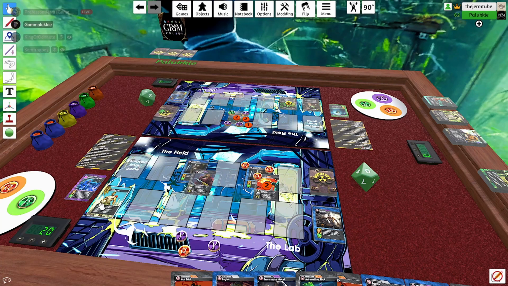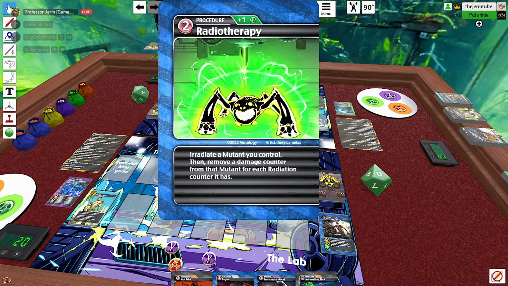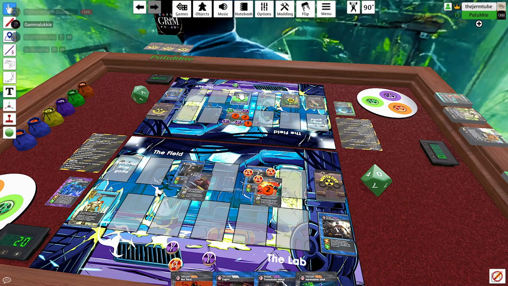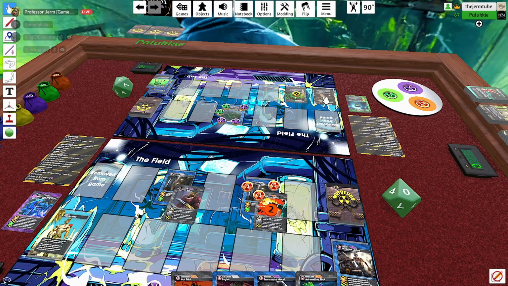I gain my 5. I'm gonna draw. Okay, very nice. I'm gonna spend 2. Let's see, I've got to plan this out a little bit. I'm gonna use radiotherapy, which allows me to take a beta, and then I will irradiate this boy, and then I will remove 5 damage counters from him. That's the whole thing. This is a procedure, so it just goes, right? Yes, it's done with this card. So you irradiated once this turn, just to keep it on a clock for her.